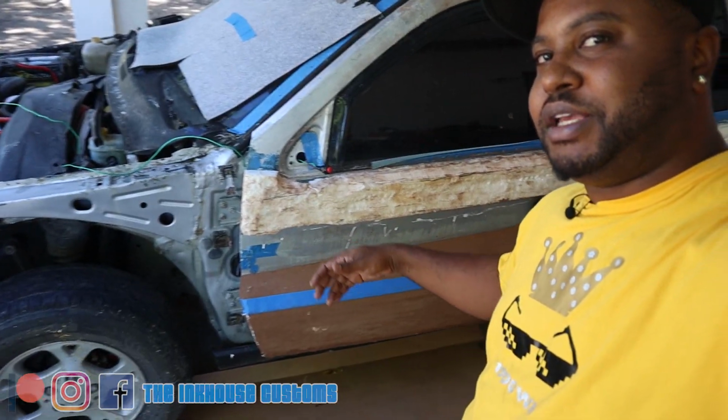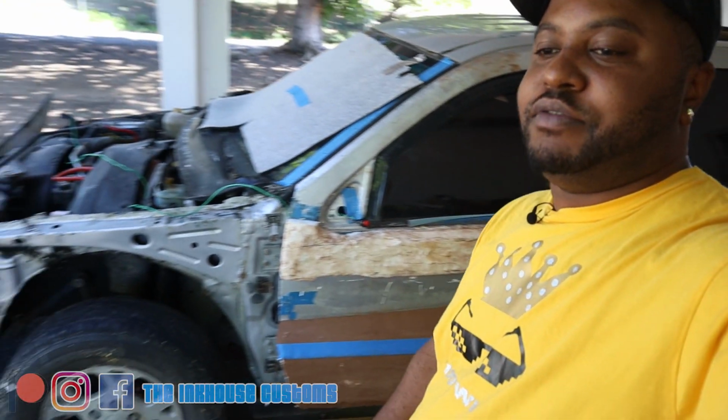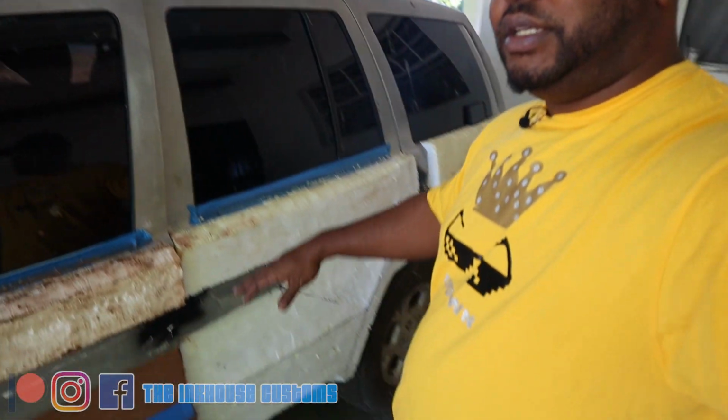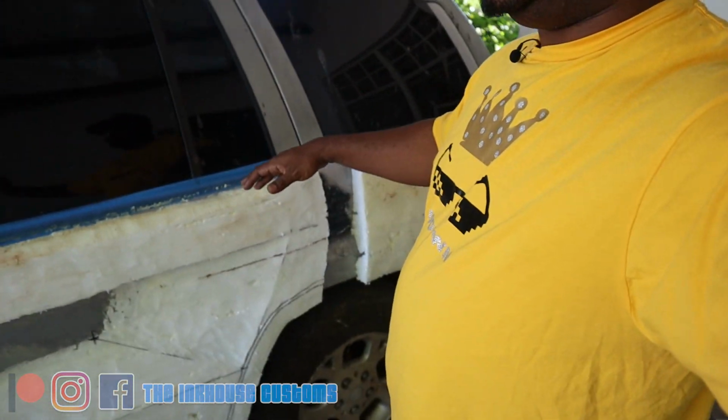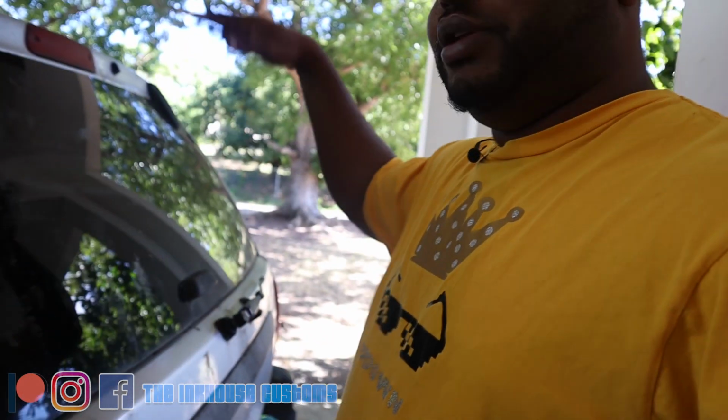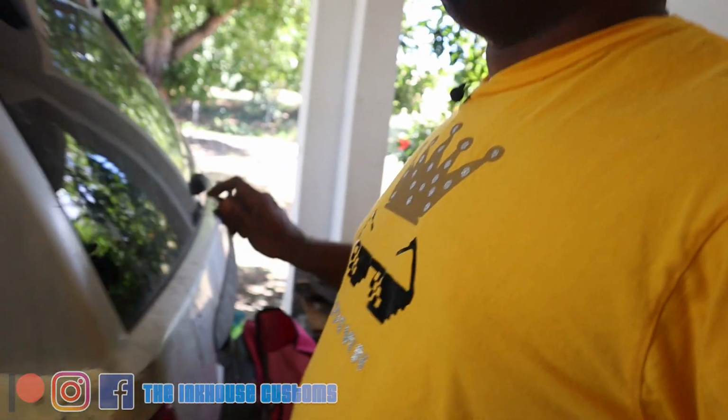All right, so before I go ahead and start with the video, give you a little update on how the car is going so far. The body work is taking a little longer than expected because I have other commission jobs to do. Not really body work, but like getting the clay set up, get everything where it's supposed to be. I'm gonna wind up fiberglassing out the hatch, making this a solid window where it doesn't pop anymore and it doesn't lift. So it's gonna be all a part of one unit. And I'm gonna do some stuff on the rear, but yeah, that's the status. But we're gonna go ahead and install these door poppers.